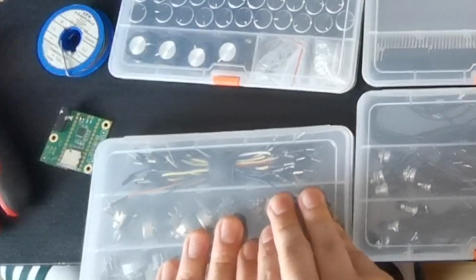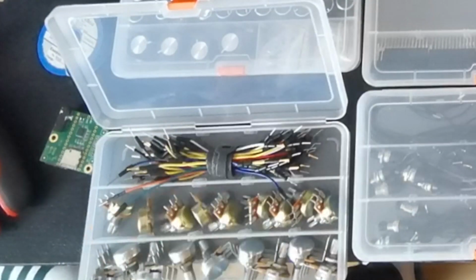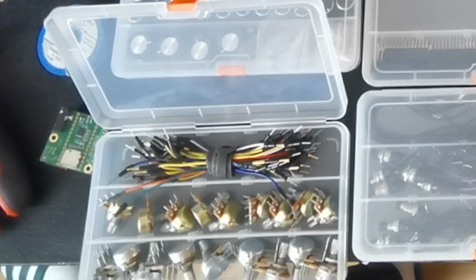Then I have some more jumper cables, which I don't like too much, and also they are really tiny, so I wouldn't recommend getting too tiny ones.